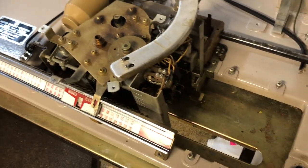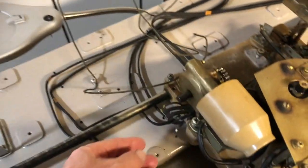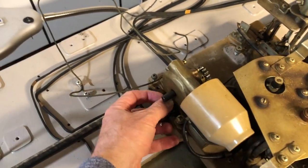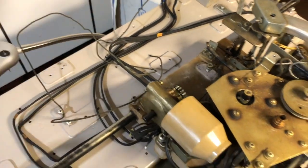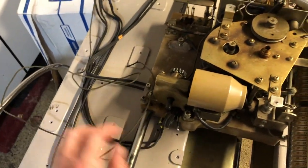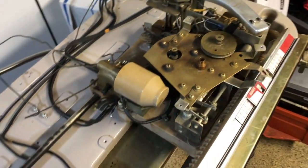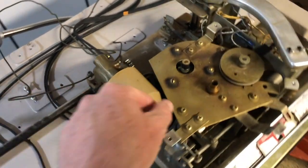I think I'm going to take this assembly apart some so I can really clean it and understand how these wires that got cut really lead into the overall unit. Before I mount the new ones on there, I really want to see how long they need to be and what they connect up to. And I want to get all the junk on this off.